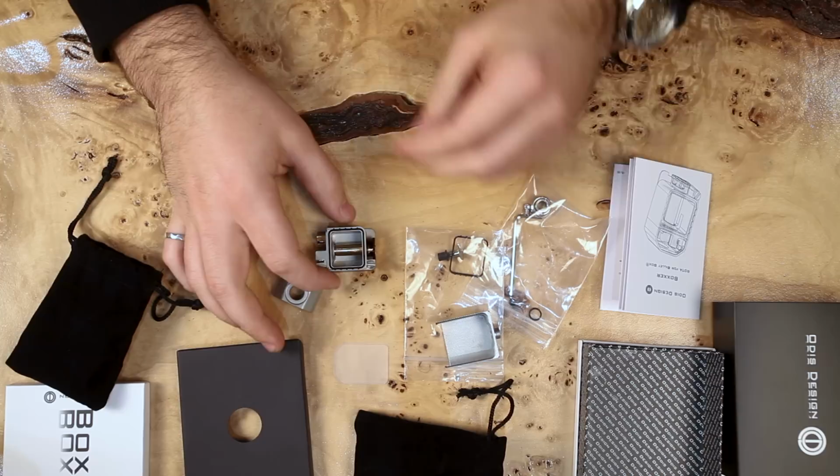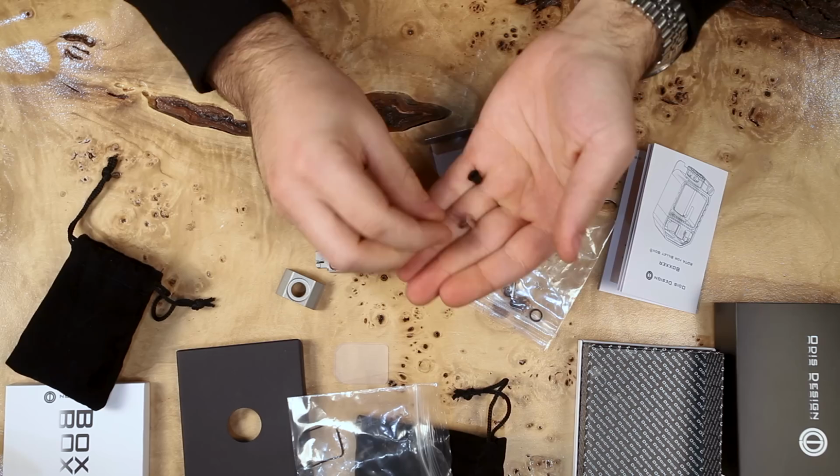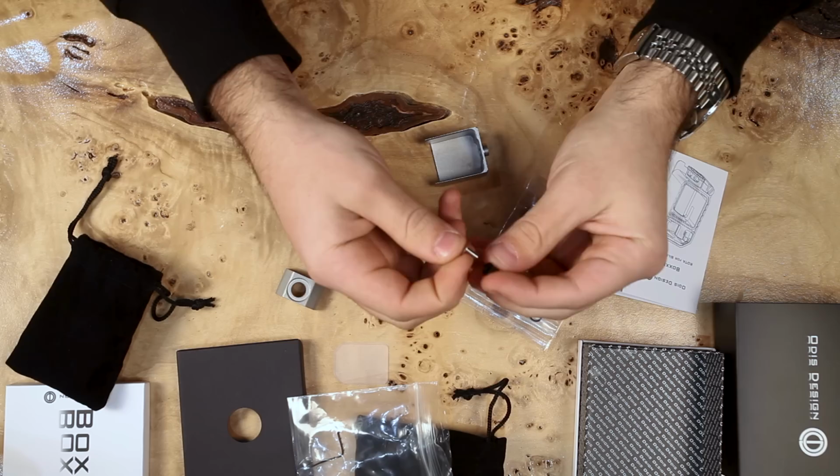So let's assemble the 510 adapter. This is all in the instructions, by the way. We'll go over the manual in a second. So in here, I've got a couple of components. I've got a positive pin as well as an insulator, obviously to insulate the positive side of this circuit from the negative, which is the housing itself. We'll go ahead and pop those together.